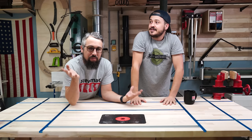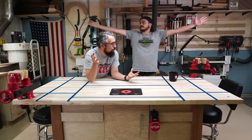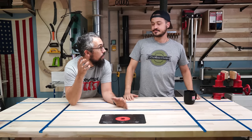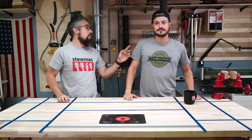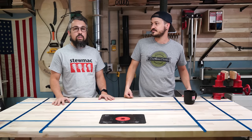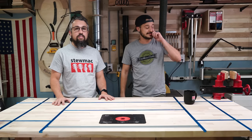We are here, finally, in our freshly remodeled workshop, the main workshop, because now we're going to have two of them. We have spent the last 6 months, no, 6 weeks. It feels like 6 months. Feels like 6 years. It was actually the worst thing that I've ever done in my entire life.